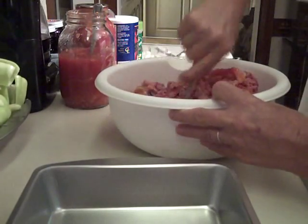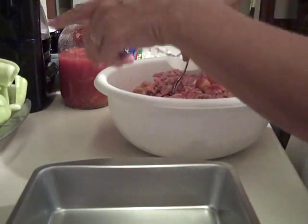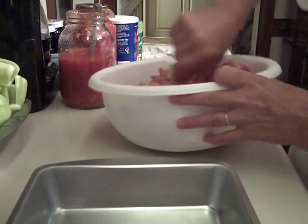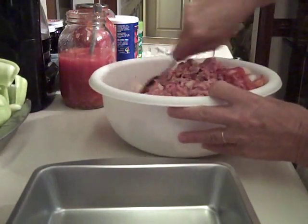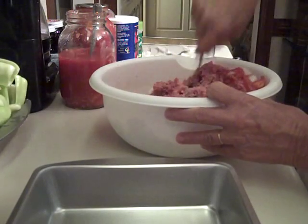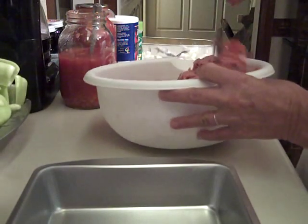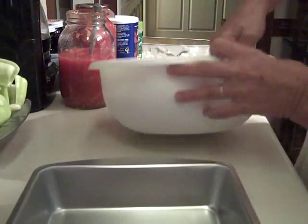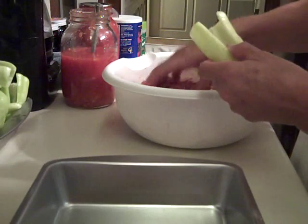It's pretty good because I grew the peppers, I grew the onions, I grew and canned the tomatoes last year. Pretty much the only thing that I've had to buy is the meat and the spices. Now all I have to do is stuff the peppers.